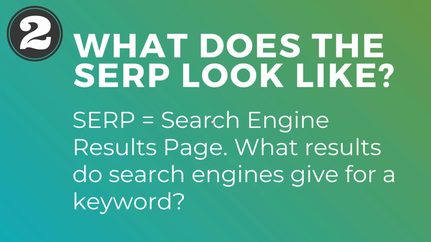And that brings us to, what does the SERP look like? The SERP is a search engine results page. What results do search engines give for a keyword? As you are going through the process of coming up with keywords for your business, you need to understand exactly what the search engine results are going to look like when people type in your keywords. So then you understand, okay, I need to create resources that actually solve my customer's problem.